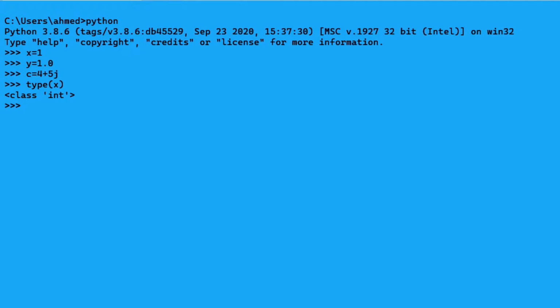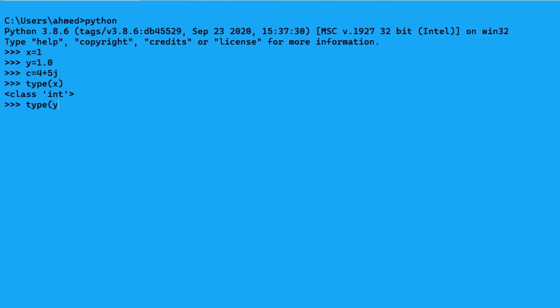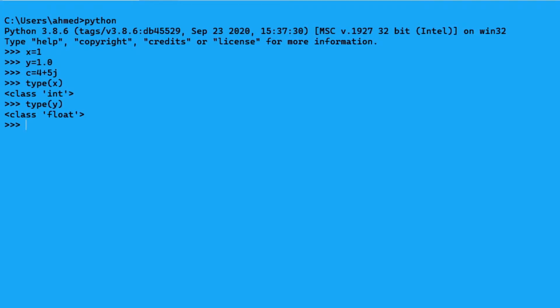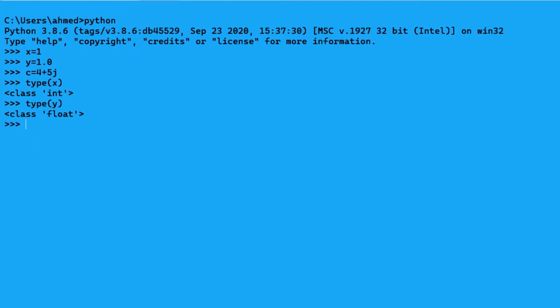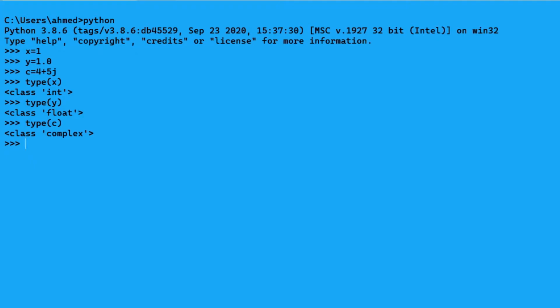As we can see, the first one belongs to the class int, and the second one, type y, then enter. As we can see, it belongs to float class, and the third one belongs to complex class.